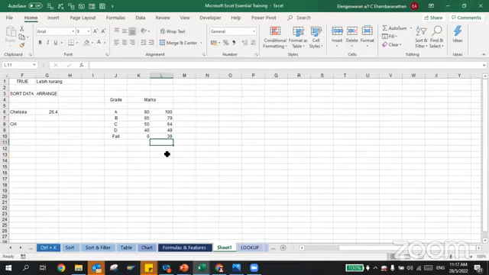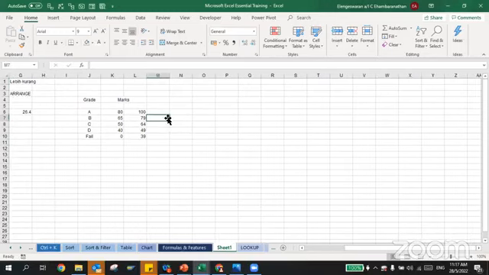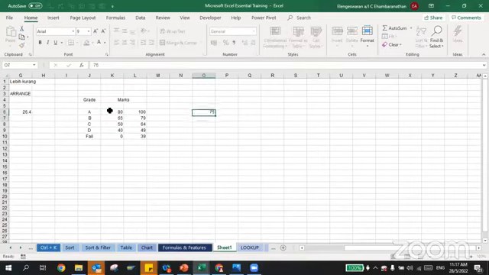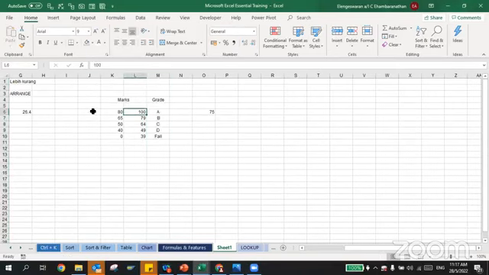Okay. So now I'm going to teach you the VLOOKUP using TRUE. VLOOKUP using TRUE. So now you have the data over here. If a particular student gets, say, 75, you want to know whether it's an A or B. So let me arrange the data first in a manner so that you can see this.